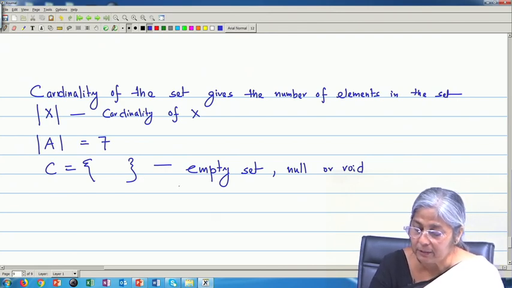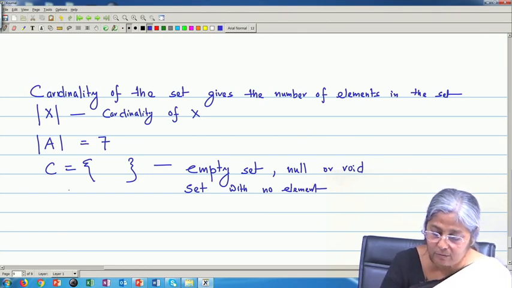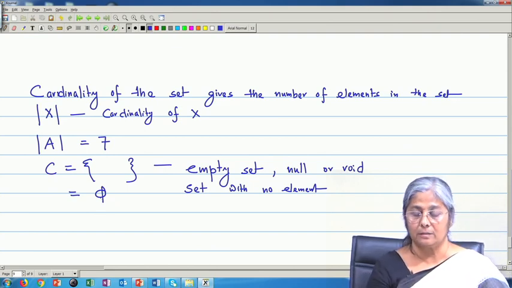So, this is defined as a set with no element. It has another notation, we use this as the null set.